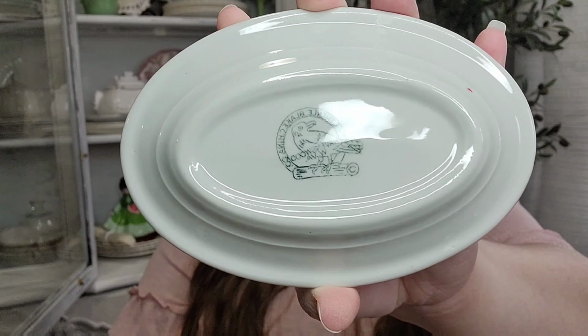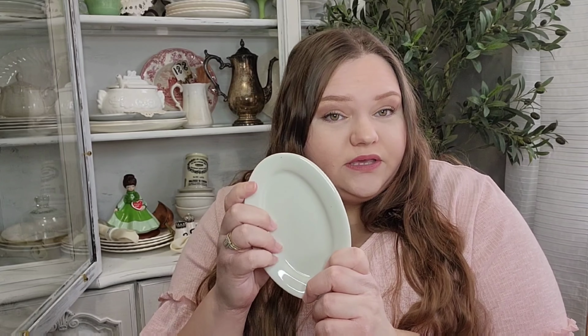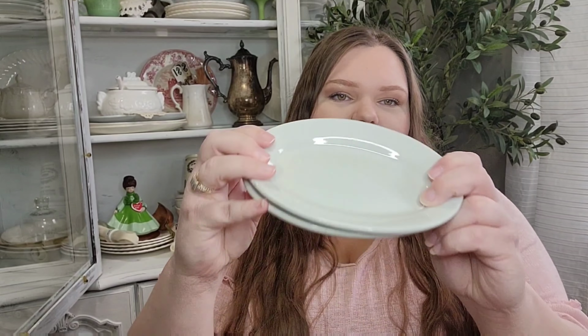And then these guys are so little. I mean, they're literally the size of my hand. They're little babies. I love them. Again, I don't know if they're ironstone. I think they're probably restaurant wear. That's the stamp. Yeah, I don't know. But they're super cute. I love these. I love the small size. I've been looking for ovals for a while and I've not been able to find any, so I'm pretty happy that I did. And then I got the next size, and they were a 2-pack also.